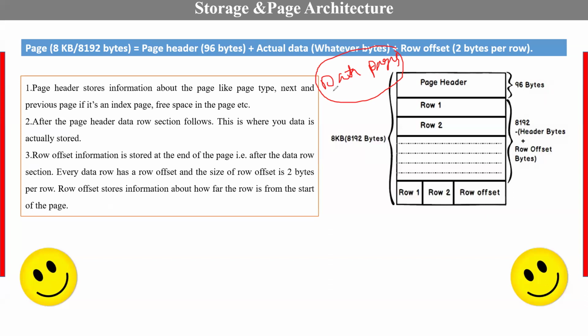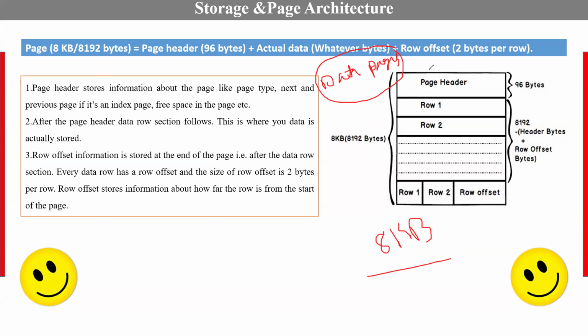Internally, your data is stored in the form of pages. Each page size is 8 kilobytes. Can I increase the space? No. Can I decrease the space? No. It is a fixed length. It's software you purchased and you are using the product, so you can't modify the internal structure. You can't increase or decrease the page size. It is a fixed length of 8 KB, where you are going to store your data in this data page.